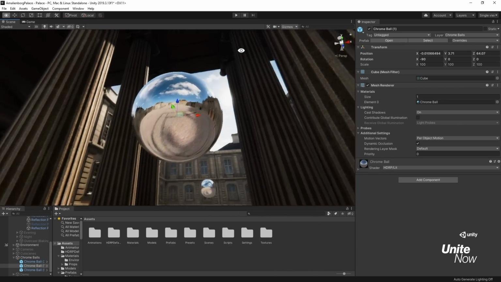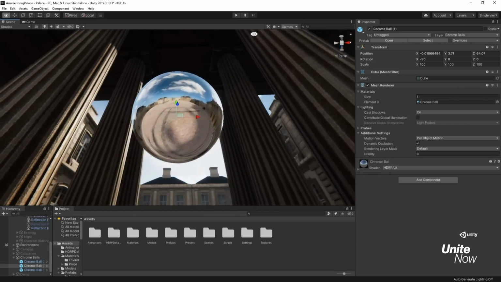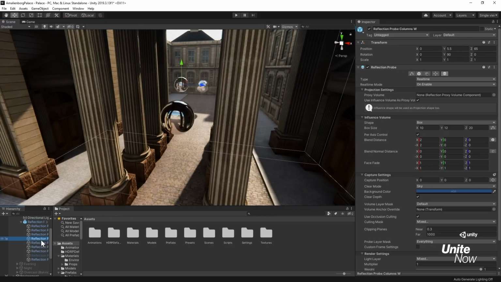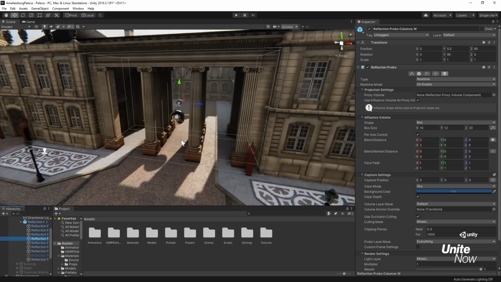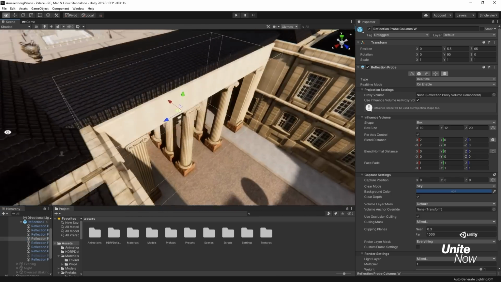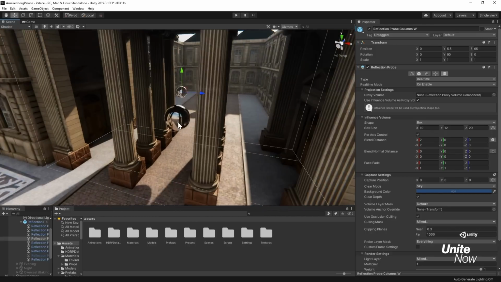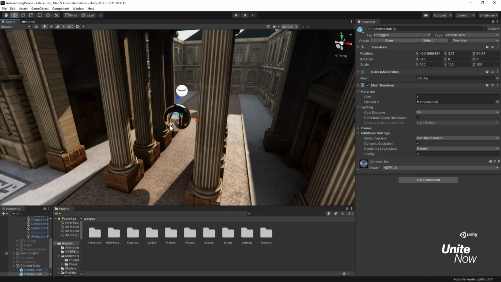Here's another case where my chrome ball doesn't receive correct reflection. To fix this, I have created a reflection probe with a box shape to capture the surrounding columns and shield this area from the sky reflection. Finally, my chrome ball receives decent reflections that match this area. As it moves away from my box-shaped reflection probe, it will receive the reflection from the other probe in the center of the arena.